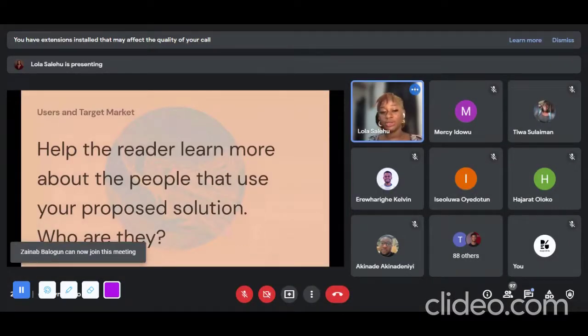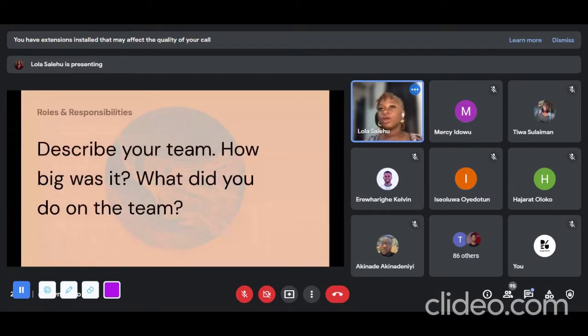In as much as you can make certain assumptions while designing, it's always very good to have concrete data. So maybe you're doing interviews to actually meet these people, or you're looking at your data analytics dashboard to see some particular characteristics that you can use to describe who these users are and essentially why you're designing the solution for them. So that's about users.